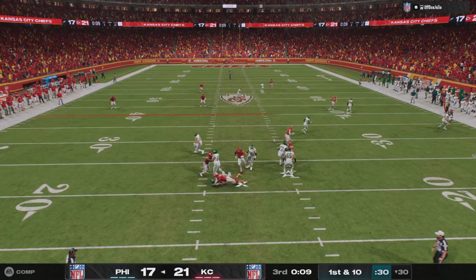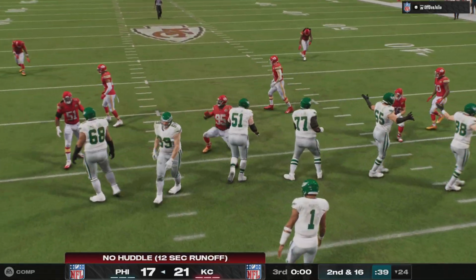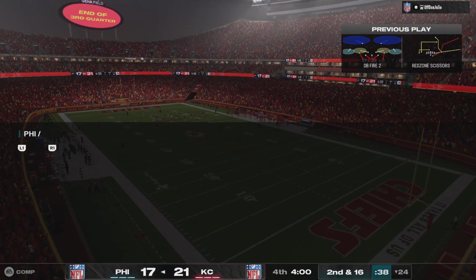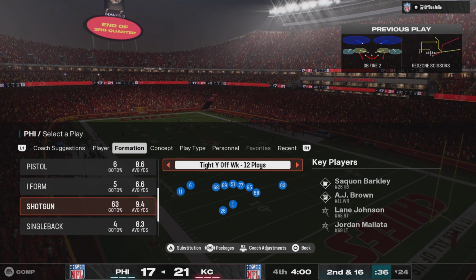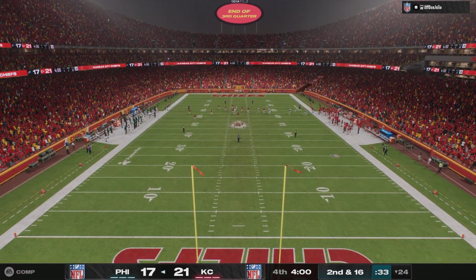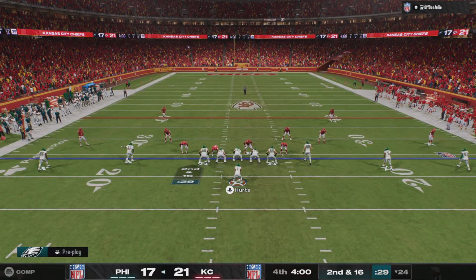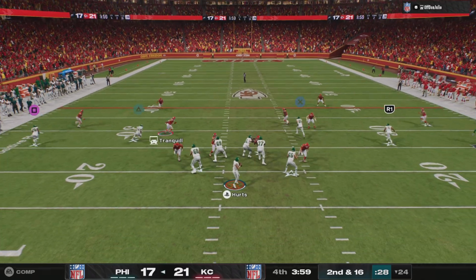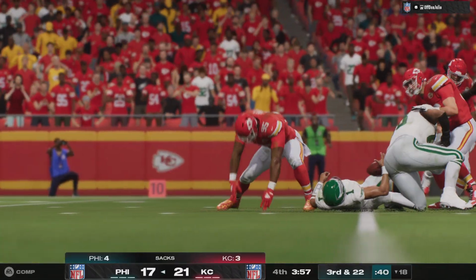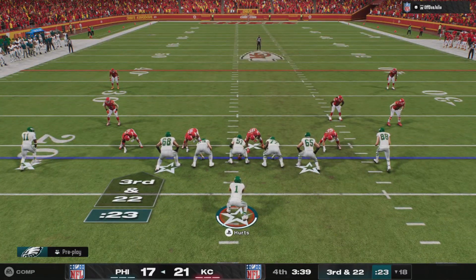He'll look to throw. Oh, and Hurts is going to be hit and taken down to the ground. And as they come to the line, they will not be able to get off another play. We're back now in KC. It's the Eagles behind on the scoreboard, but with the football here as we start the 4th quarter. Protection certainly going to need to be a bit better here on 2nd and 16. Here's Hurts to throw. Under pressure, they got him again. Possibly a turning point. Big play coming.